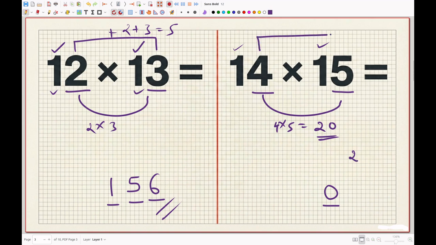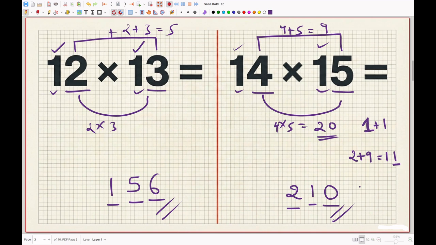Again, what is the next step? We need to add these two, that is 4 plus 5. What will we get? 9. That 9 we need to add to this carry. 9 plus 2 is 11, right? So in the unit digit what do we have? 1. That 1 we will take here. Remaining is 1 carry. Remember that. Again 1 into 1 is 1. That is 1 plus 1, 2. So that 2 we need to put here. It seems a little bit complicated, but if you keep on practicing, this will become much easier.